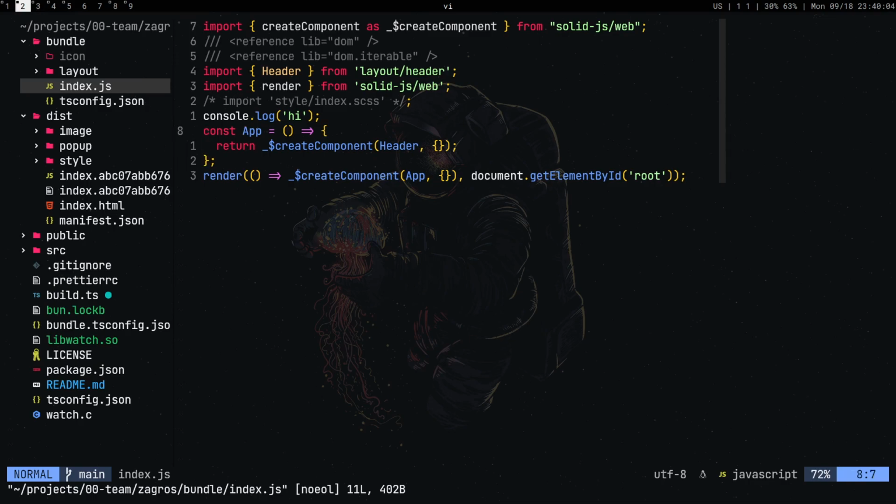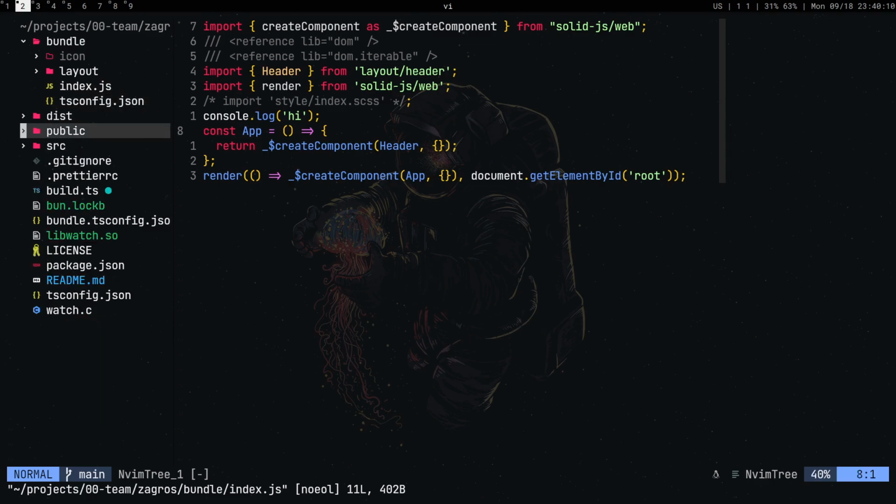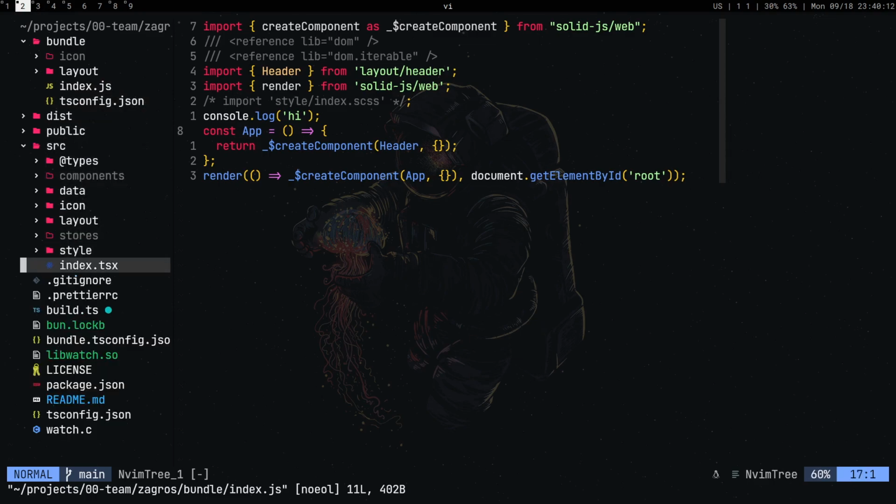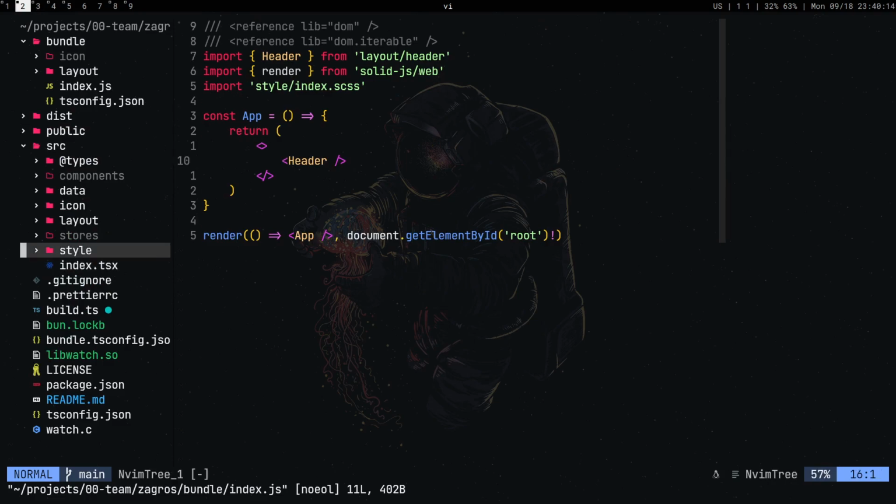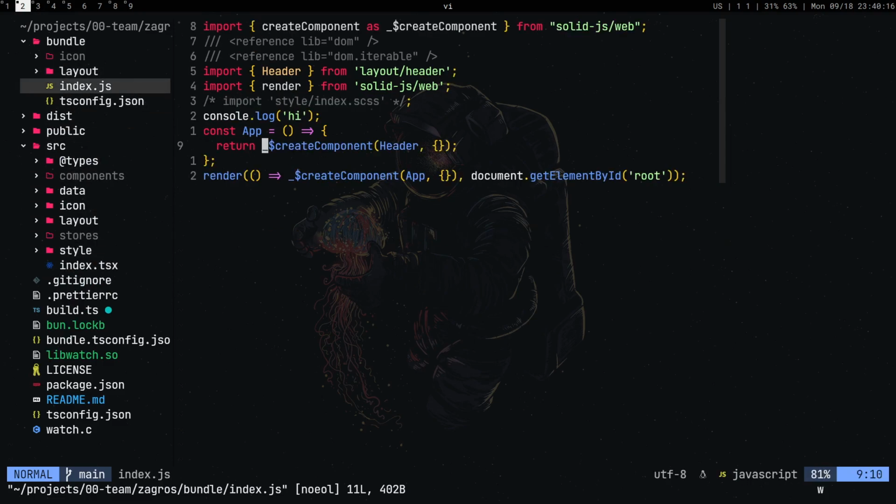And if you look at this, there is a clear difference in the app function here. Here we have JSX, and here we have a createComponent function. This createComponent is SolidJS stuff. We basically have to replace the JSX files with this stuff.